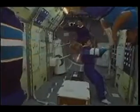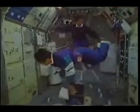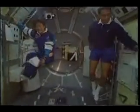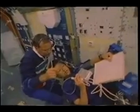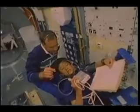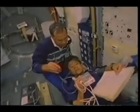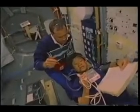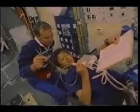That's because we're in the middle of a handover. We're all handing over the notes from the previous shift to the next shift so we could keep up continuous ops. We worked steady in there 2 shifts a day for the 14 days or so that we had the lab operating. We had about 80 experiments, several of which were life sciences. 2 of the life sciences were looking at us as the subjects. Chiaki's in the lower body negative pressure device, which was managed by folks right here at JSC, and I was the operator on this particular experiment, and then later it'd be my turn to get into the lower body negative pressure device.